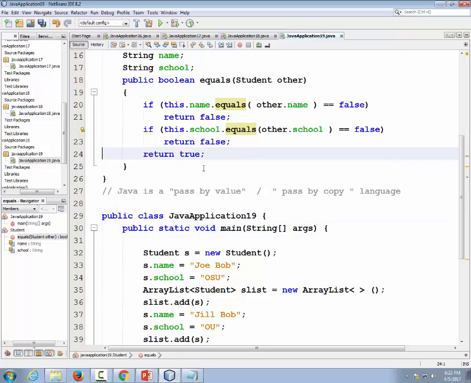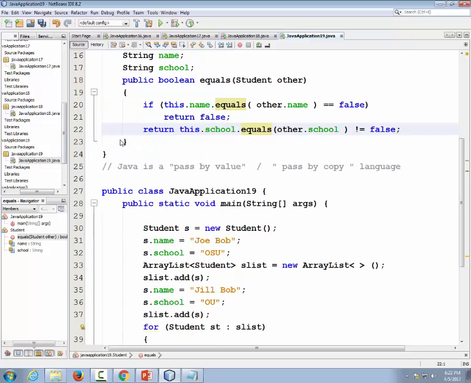What's the question? Why does it say the if statement is redundant in the if this school equals other school? Oh, really? Yeah, you could rewrite it like that. It does the same thing.